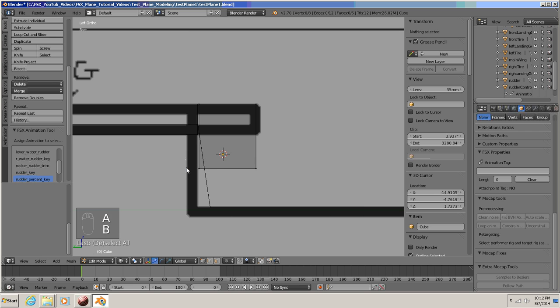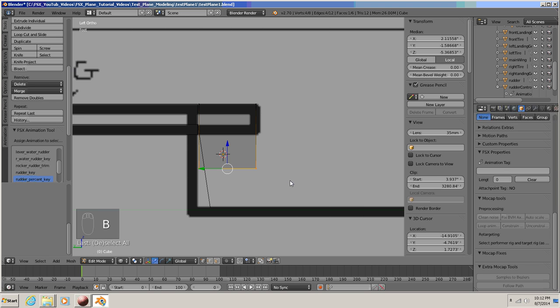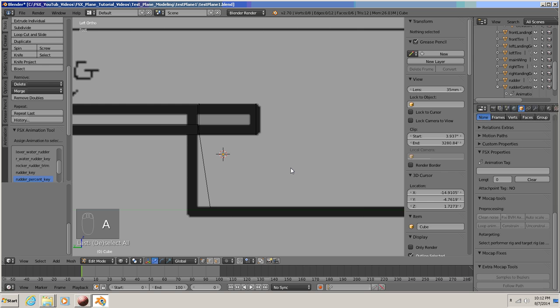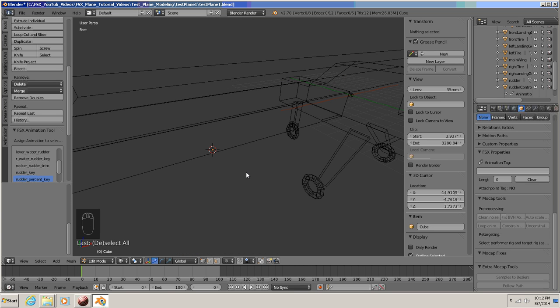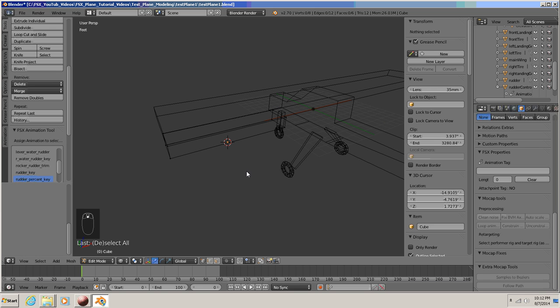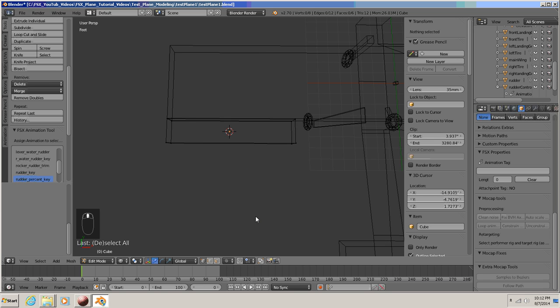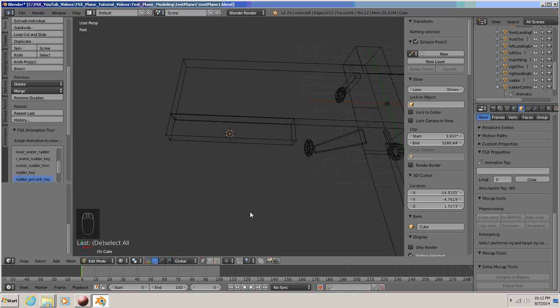We're going to hit B to select the lower vertices, G to grab, Z axis, and A to unselect. Let's rotate it in perspective mode by holding down the middle mouse button. So there is our aileron, our left aileron.